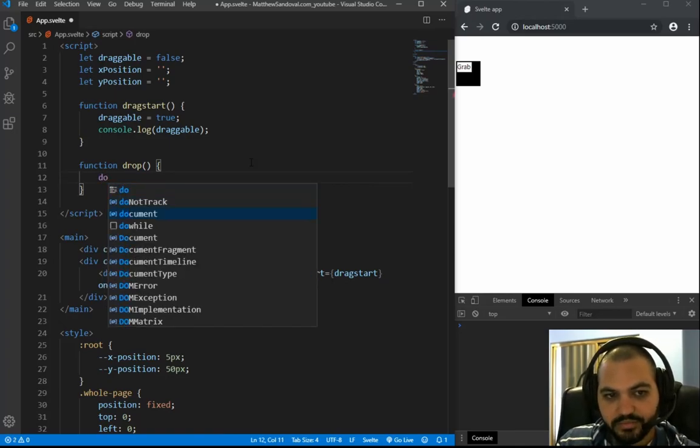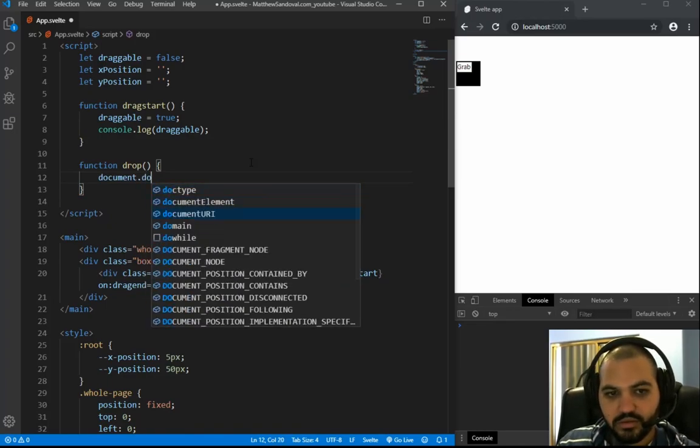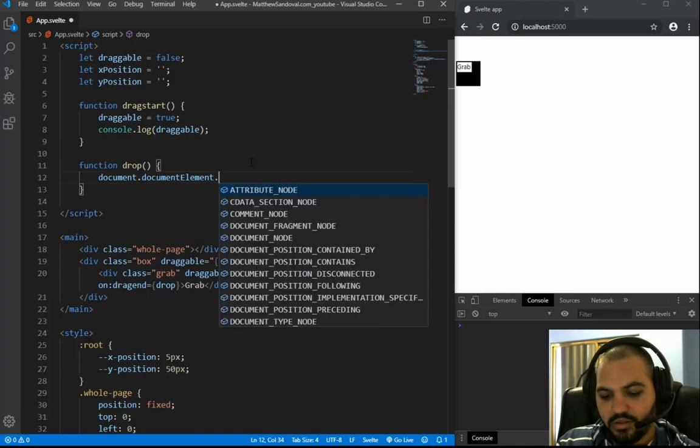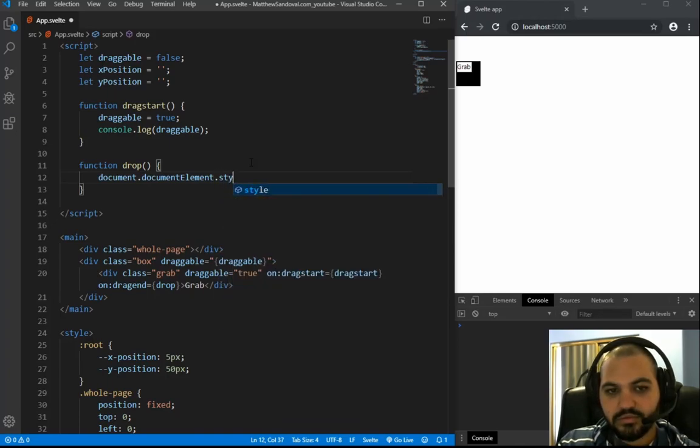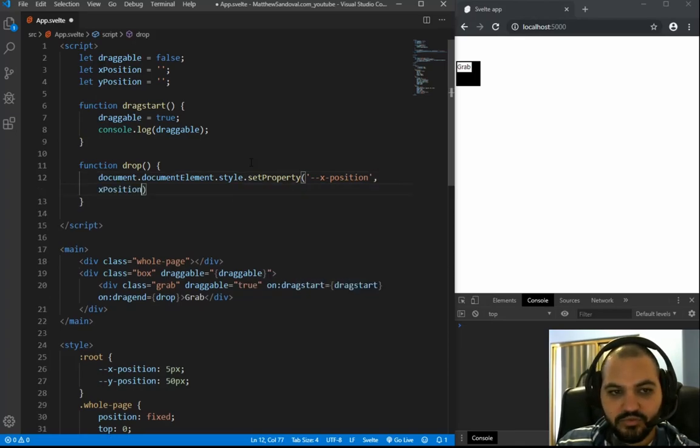And then we'll go to document element dot style. So here we are setting the CSS variable x position, and we're going to set it to the x position variable we have in JavaScript right here.